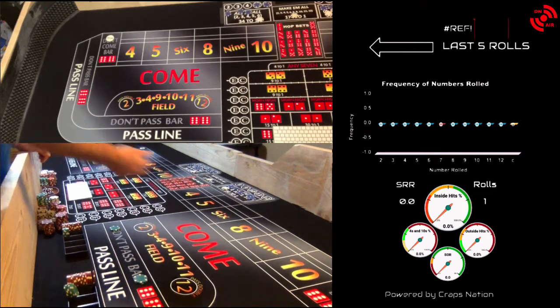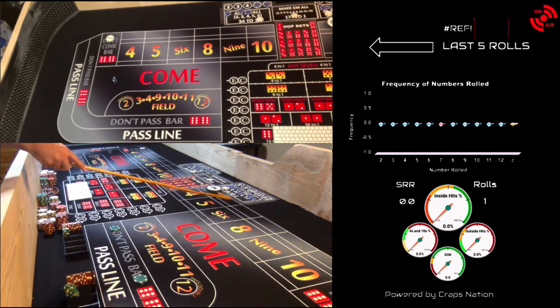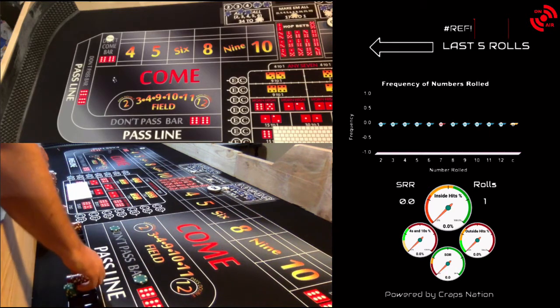I'm just going to randomly roll, so here we go. Let's try to get a point. 4. 4 is the point. That is one of the best case scenarios in my opinion.